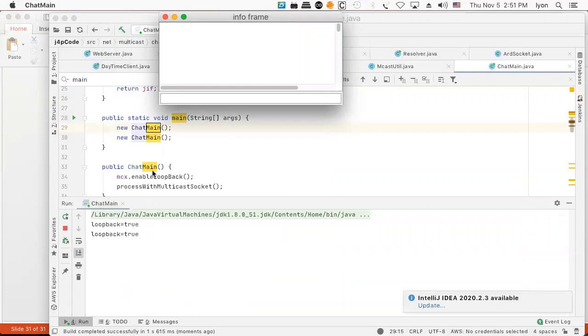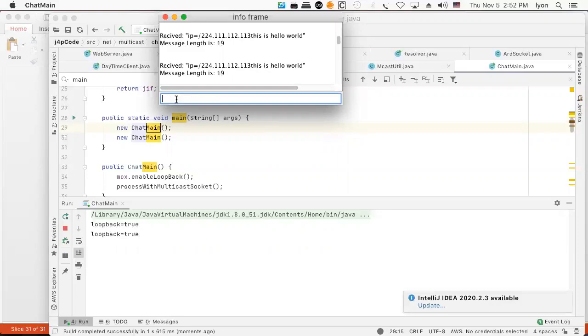Oh, he didn't like it. I would really like to get another info frame up in here so it can show you this is transmitting using a multicast packet and is receiving the text. This is hello world. So he's transmitting to himself right now.